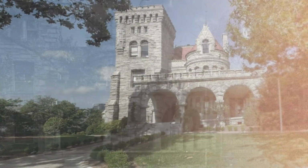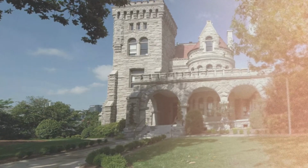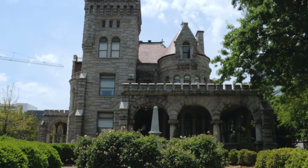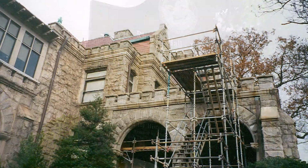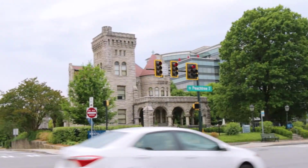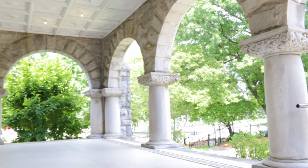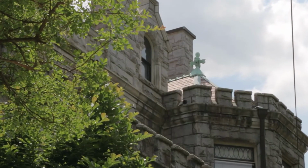In 1983, the Georgia Trust for Historic Preservation, a statewide preservation nonprofit, started leasing the building from the state for use as its headquarters. Today, the Georgia Trust is responsible for all restoration and maintenance of the building and grounds here at Rhodes Hall. Beginning in 2013, the 109-year-old structure underwent a $1.5 million green restoration, which made it energy efficient and, through a pilot project with South Face Energy Institute, gave it a Historic Sustainable certification. Because of the Georgia Trust's ongoing stewardship, Rhodes Hall serves as a restoration model for other historic properties around the state.